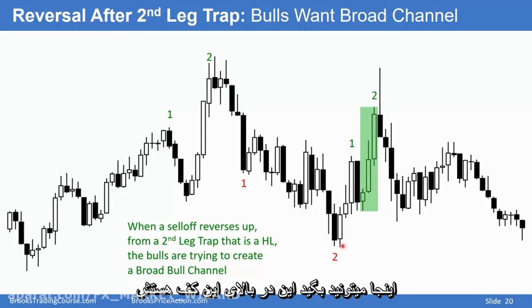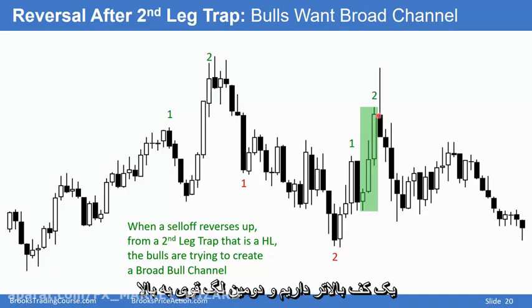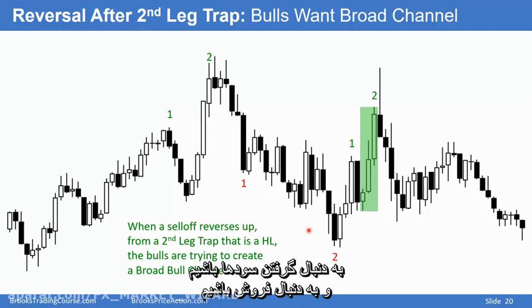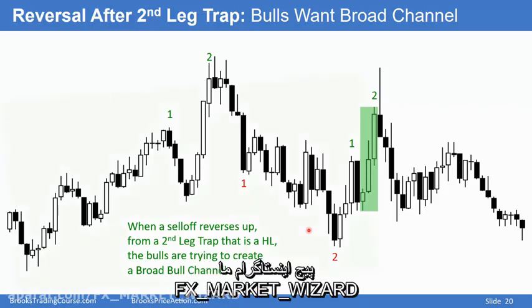Here, you can say this is above that low, and maybe this is the start of a broad bull channel. So we have a higher low, strong second leg up, maybe we'll get a higher high. And it could be. However, it's also possible to be a second leg trap in a trading range. And whenever the market is in the top third of what appears to be a trading range, or what could reasonably be a trading range, I think it's better to look to take profits and begin to look to sell.